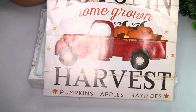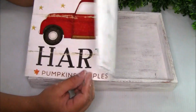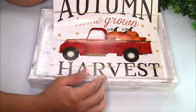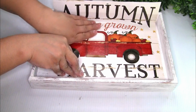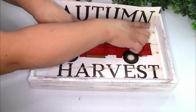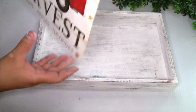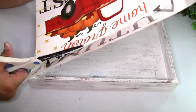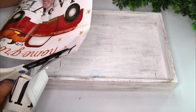The next thing, I'm going to be using one image of the calendar that I found at Dollar Tree. So I just placed my image inside of the wood tray. I'm just going to mark it at the side that we need so we can cut it with the scissors. In the beginning, I was going to cut the letters, but I think they're really beautiful, so I decided to just cut it all around. And please don't throw this piece of letters away because we will use it in another project.